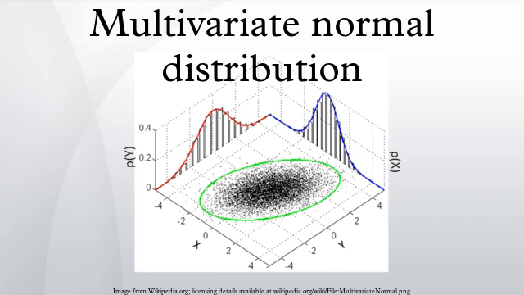Rotated by U and translated by μ. Conversely, any choice of μ, full-rank matrix U, and positive diagonal entries Λ yields a non-singular multivariate normal distribution. If any λ is 0 and U is square, the resulting covariance matrix UΛU^T is singular. Geometrically this means that every contour ellipsoid is infinitely thin and has zero volume in n-dimensional space, as at least one of the principal axes has length of 0.